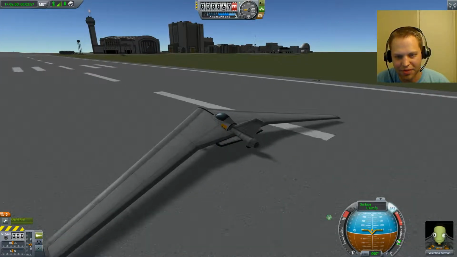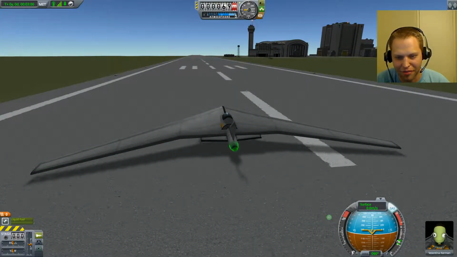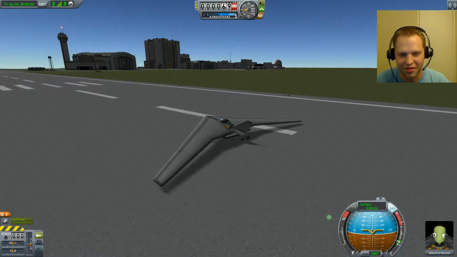Anyway, that's my other high efficiency aircraft built around a little Juno engine. Pretty fun. Hope you enjoyed.